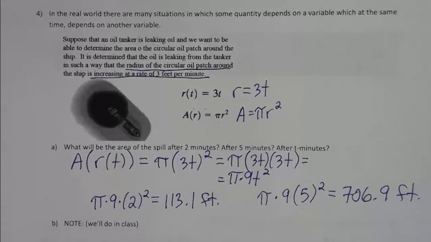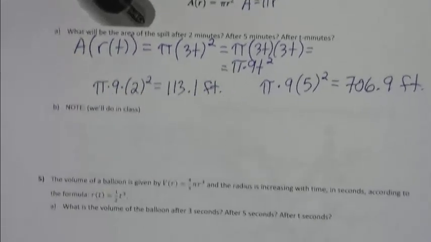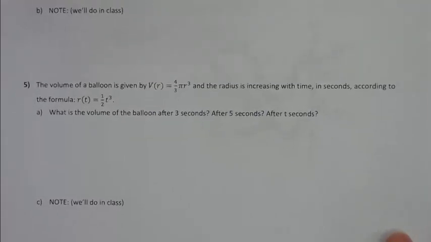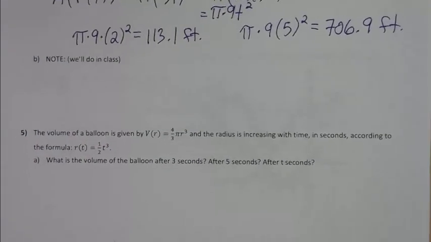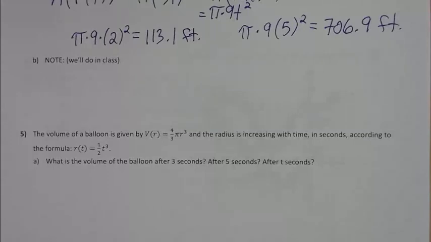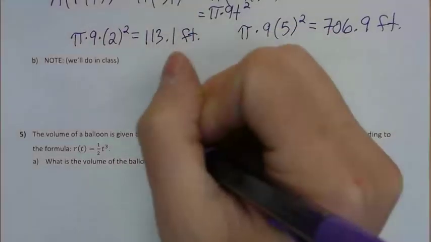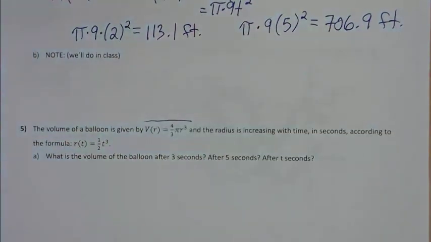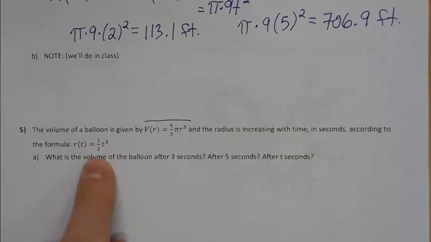As you can see, we have two different functions having multiple different variables increase at once, and that is where you see the more high-level math coming in with function composition. Moving to our second word problem example, we have number 5 right here. So now we have the volume of a balloon, so we have the volume formula right here, underneath that purple line, for the volume of a sphere. And then we have the radius increasing at a certain rate as well.